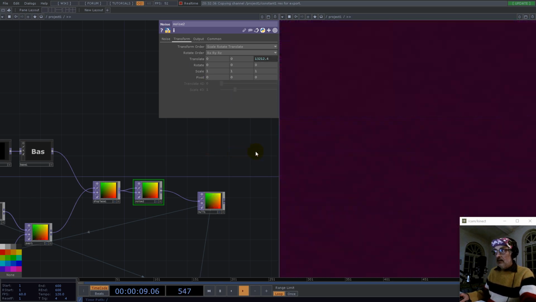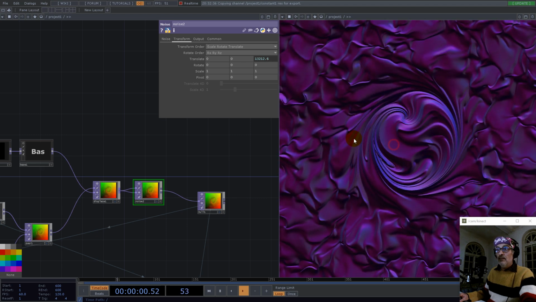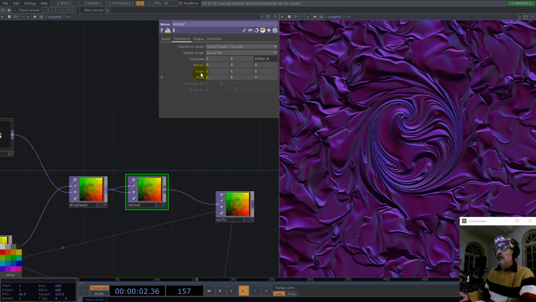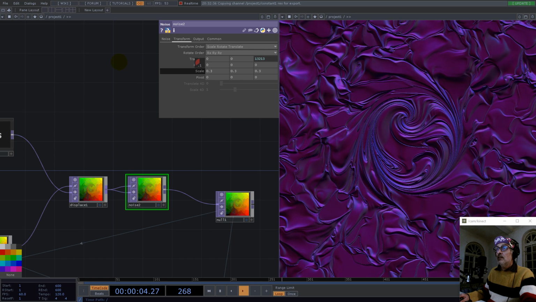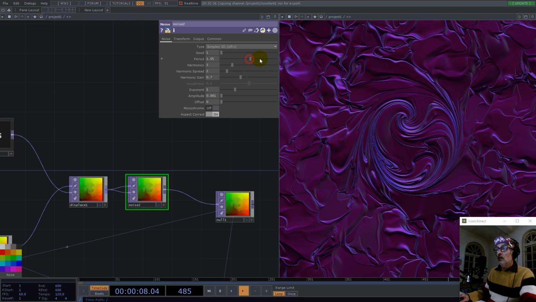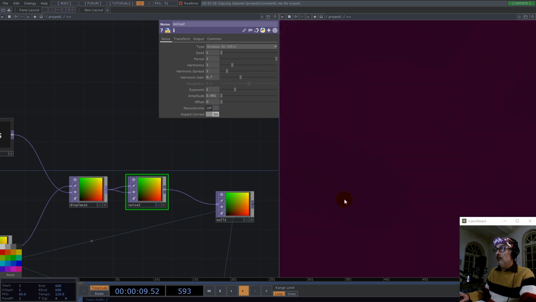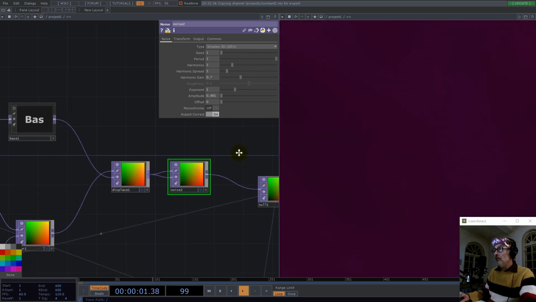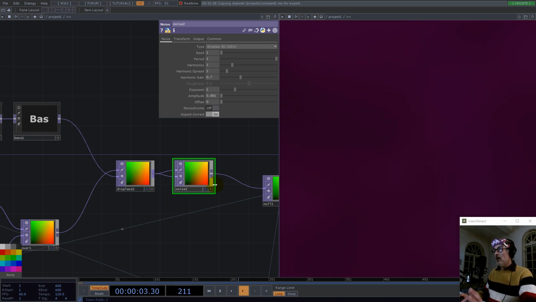So yeah, let's reset everything, and this noise, let's have this 0, 2, and maybe 2 here. And now it's slow enough. You noticed everything starts to grow actually super small.